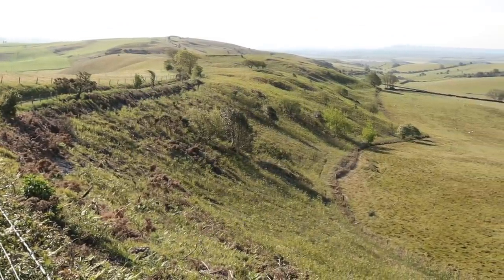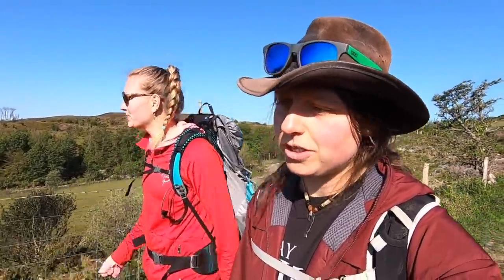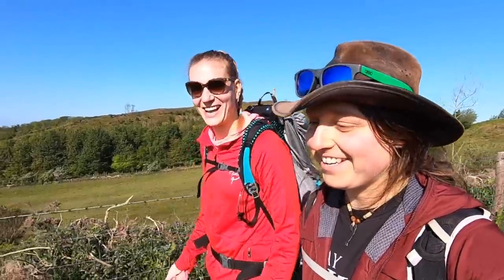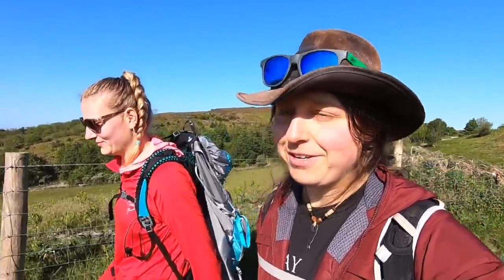Normally I sort of drop down to the east and do a loop around the little villages, but today we're going to drop down the other side, which will be quite exciting, and just explore a slightly different route. It's always nice jumping on these shorter walks just to get a bit of outside time in, and then you can use the day to do other stuff as well. We're out quite early so it's still fresh — feeling good. Sun's coming out, promising to be a lovely day. I'm here with my friend Anna, so we're going to have a bit of fun today. There's a lot of archaeology along this site — tumuli and remains of old hill forts — and we'll chat about those as well. So let's see what we can find and make a little adventure of this walk.